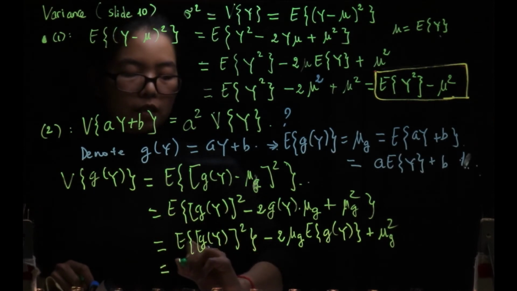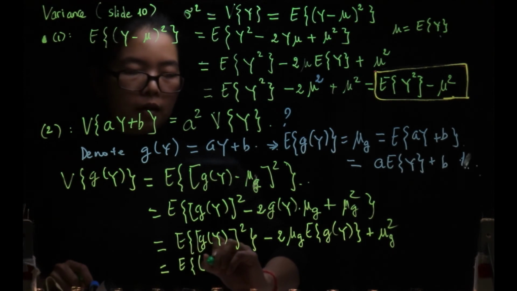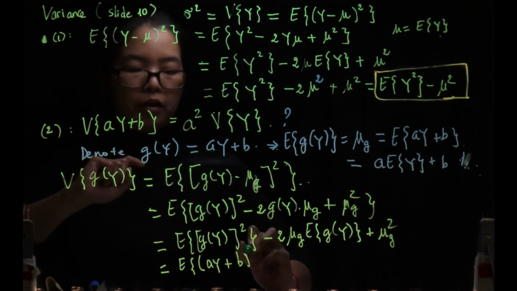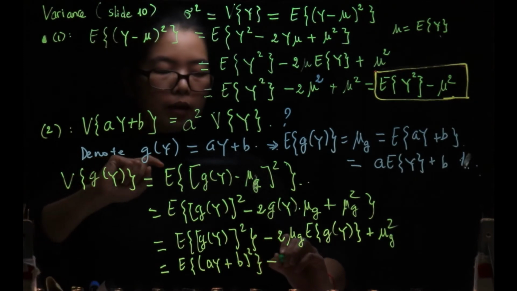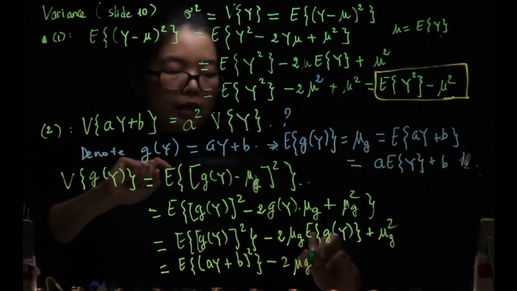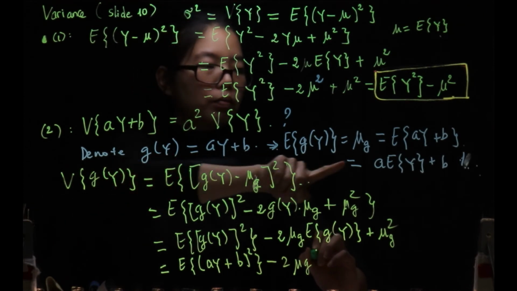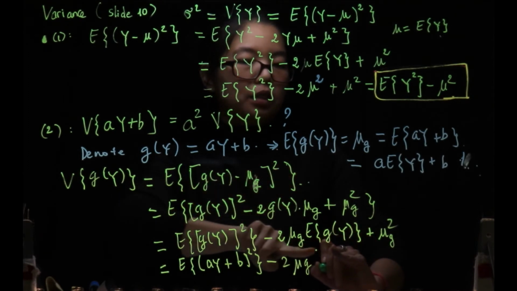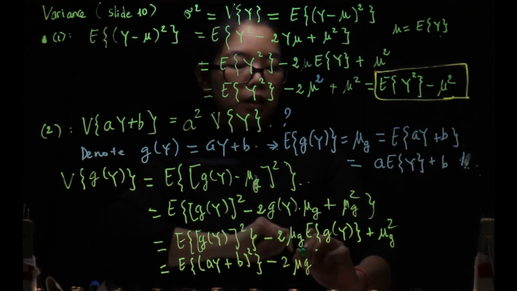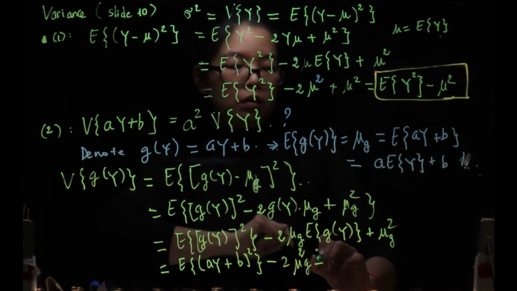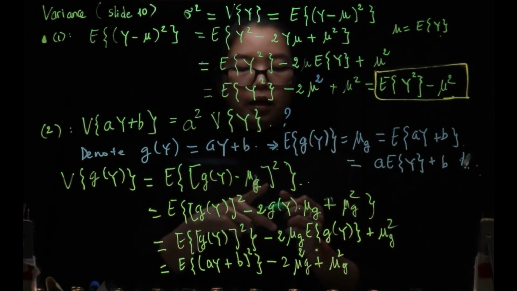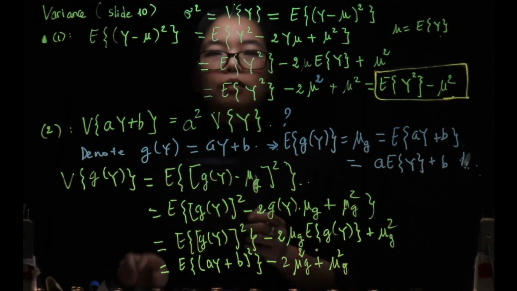Then that expectation we can also plug back in: the expectation of (ay plus b) everything squared, minus 2 mu j times, you can plug in here already, the expectation of j(y). But we can first do it like that to simplify, similar as above. I come back after cleaning it.